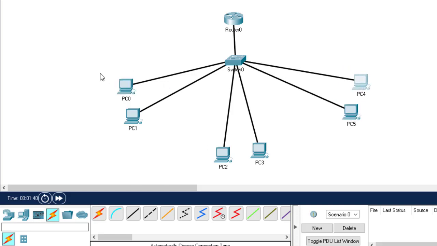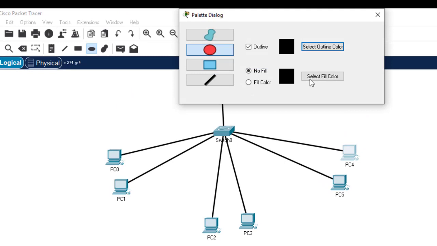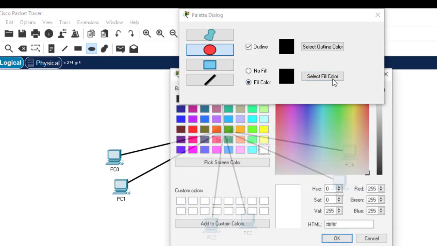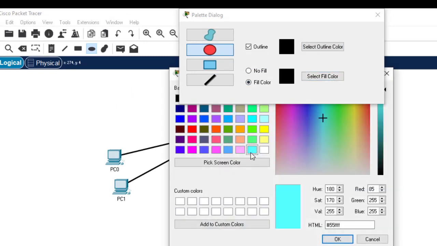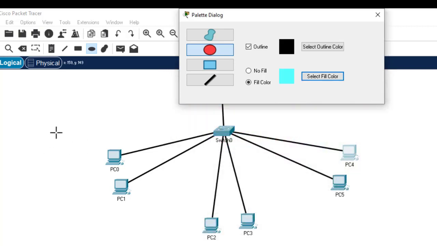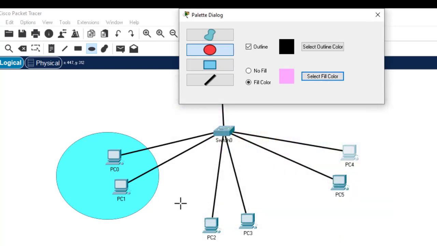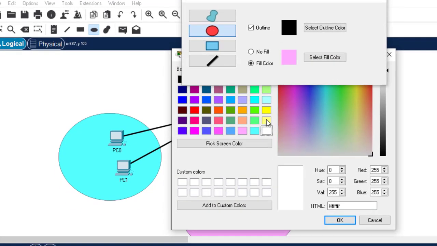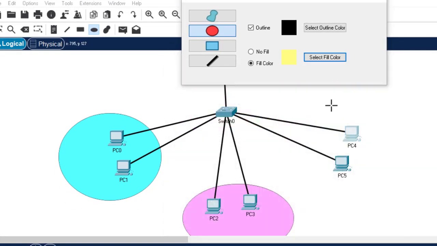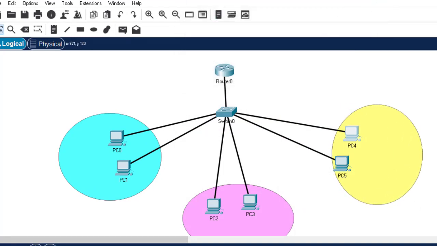These devices here should be in VLAN 10, VLAN 20, then VLAN 30. Let me separate the boundaries. Let's take blue, that is VLAN 10, another one in purple, that's VLAN 20, and another one, let's take yellow, VLAN 30 finally.